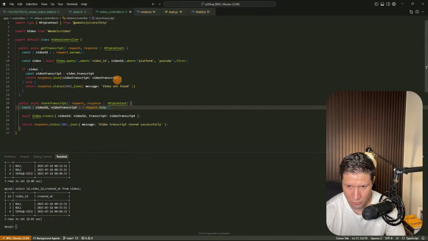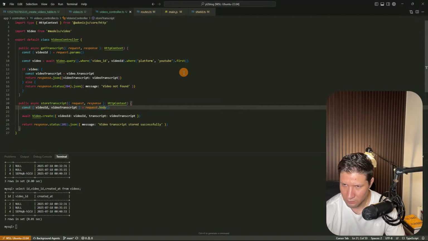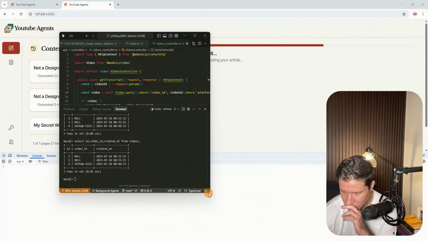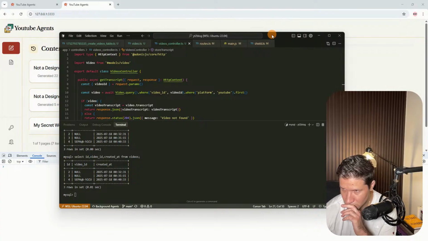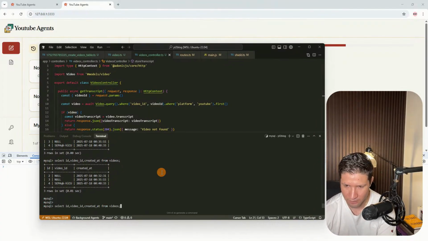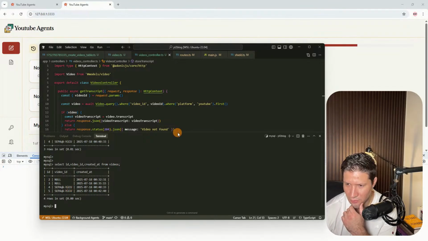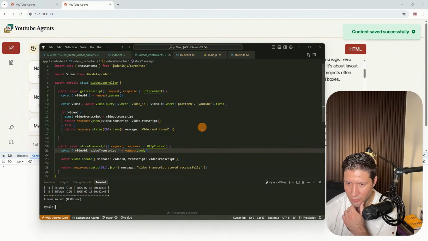With status 200. Let's see. So if I have in here, okay, so it's adding it again. So I don't know why it didn't detect that I had already saved this. So let's see.